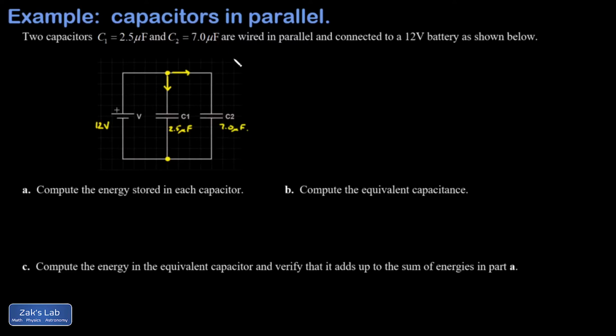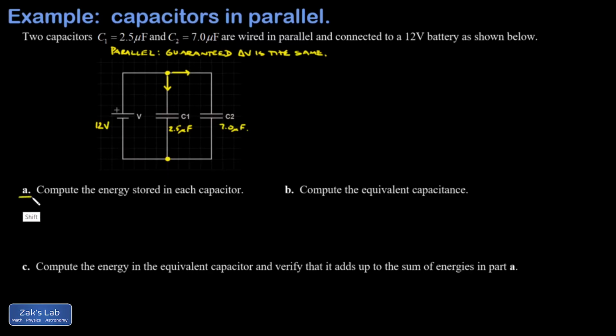The way I need to define parallel wiring more precisely is not just that there's a choice between branches in the circuit, it's that I'm absolutely guaranteed that the voltage is the same across each of the items that I'm calling parallel. I'll say it this way, it's guaranteed that delta V is the same. And the reason why, if I look at the picture, is that the high side of each of these capacitors is directly connected with wire. The low side is directly connected with wire. So the high and low sides always have the same potential. So the potential difference must be the same across those two elements.